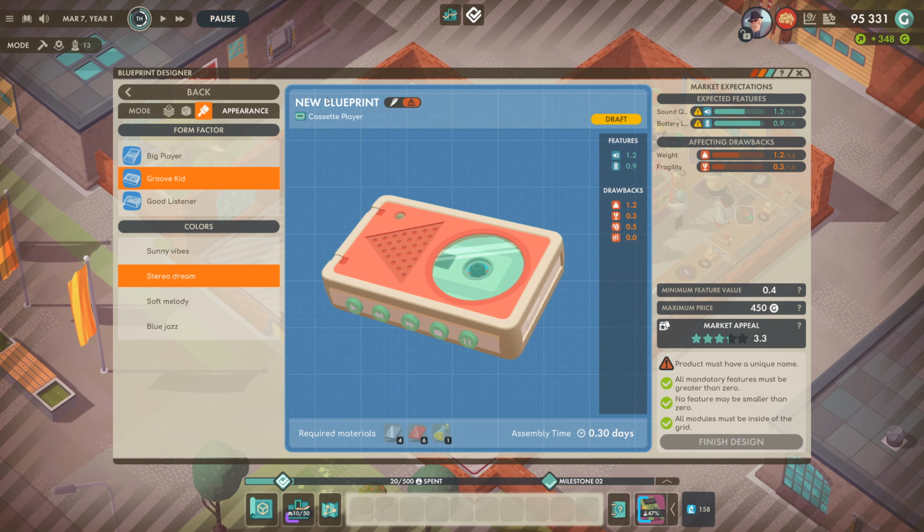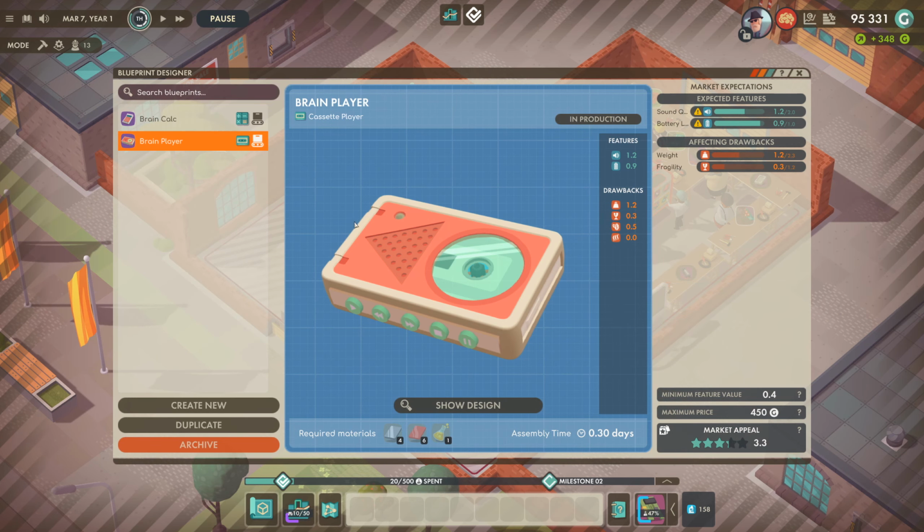Beautiful. And we have to give it a name. So why not Brain Player? Again, very creative. And finish the design for that.